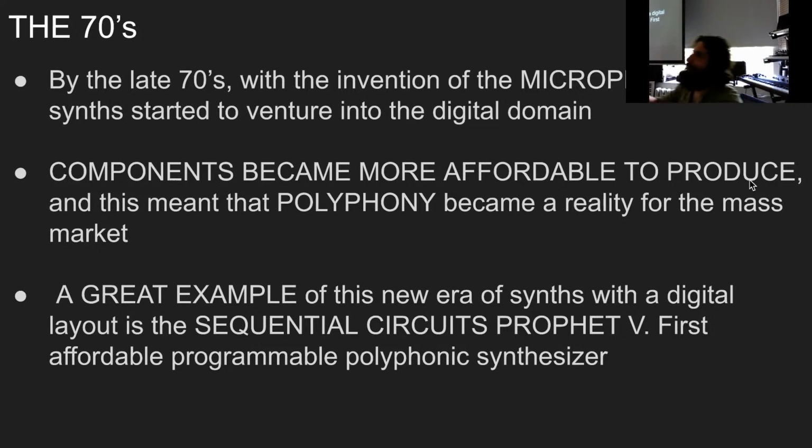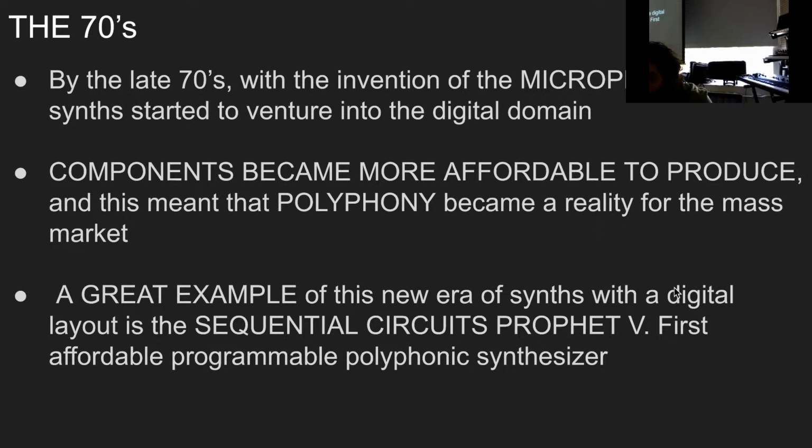The problem of making a polyphonic synth is that you see that big tower that was the Mini Moog. You would have to have 2 towers in order to play 2 notes at the same time. To make a polyphonic Mini Moog, you would have to double its size. But as components became smaller and more affordable, you could really make polyphonic synths, and that was the revolution of the 80s: polyphony became cheap. It was not expensive to have a polyphonic synth.